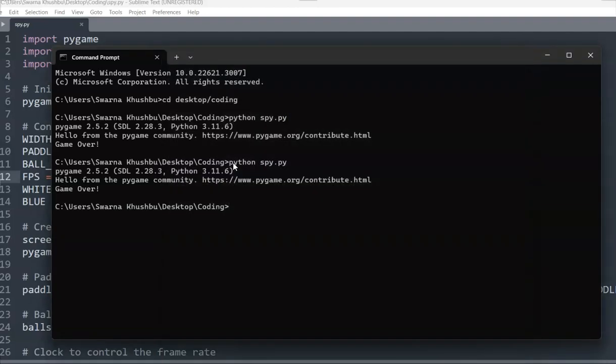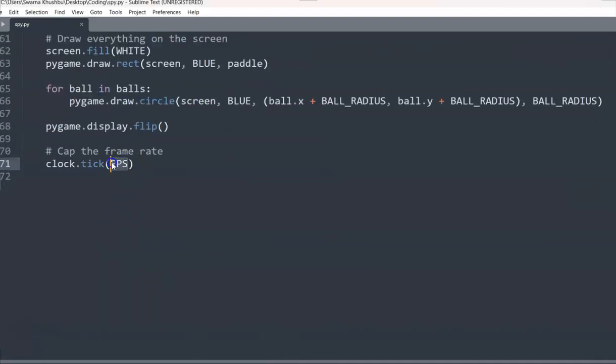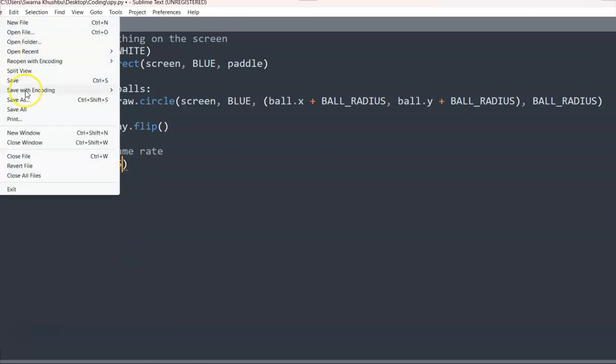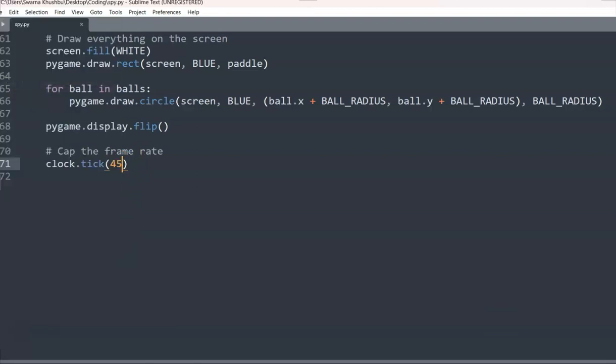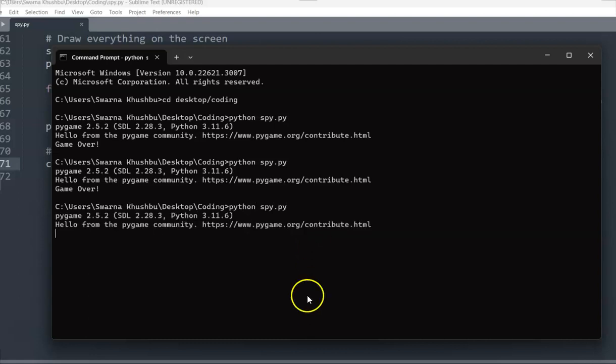Right. But now if you see, the balls are coming quite fast. So what you can do is adjust the FPS right over here. Like, I want it at 45, if I mention that and I save this off, and if I try to run this again, okay, and enter.